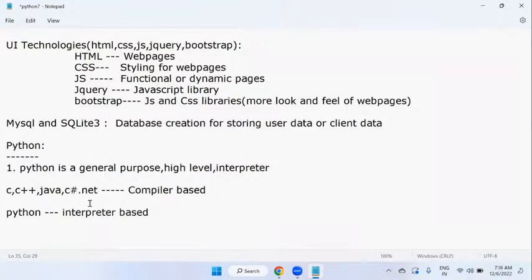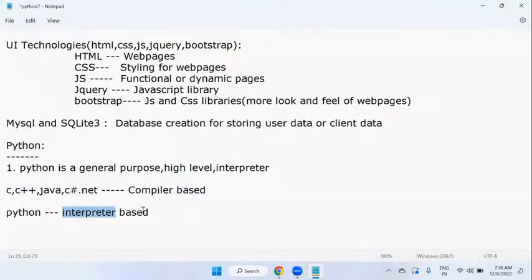When it comes to languages like C, C++, Java, C#, .NET, these are all compiler based. However many lines of code you have written, all lines will be checked and executed. That's what we notice in these languages: the programmer will notice multiple line errors, like 5 errors displayed along with line numbers, or 10 errors, 20 errors. If there are no errors, the compiler will successfully generate the exe file. It is ready to execute now.